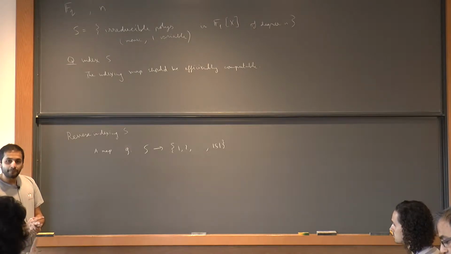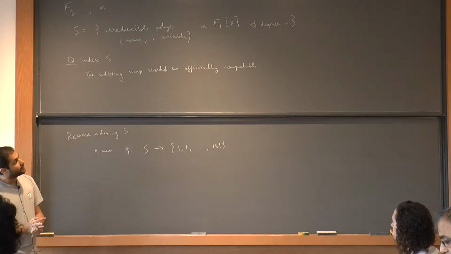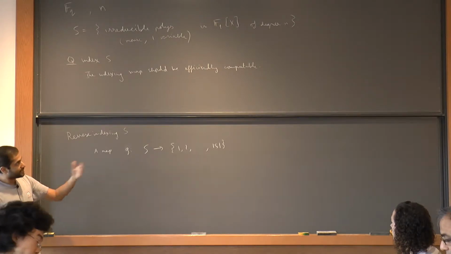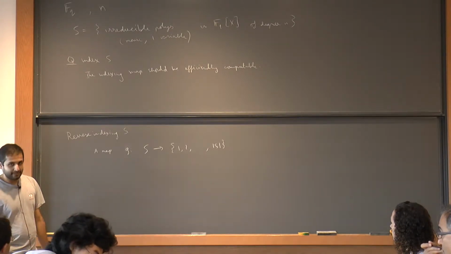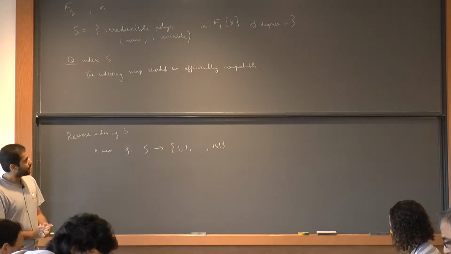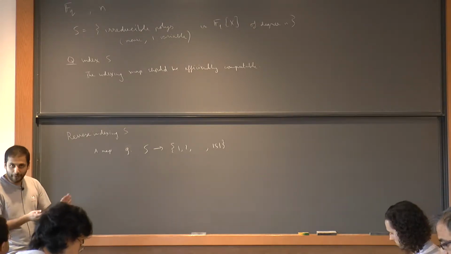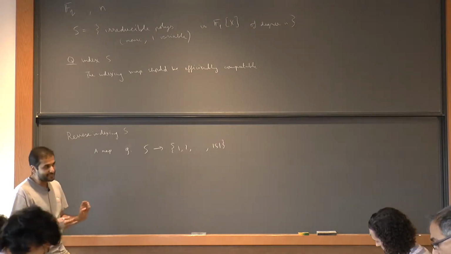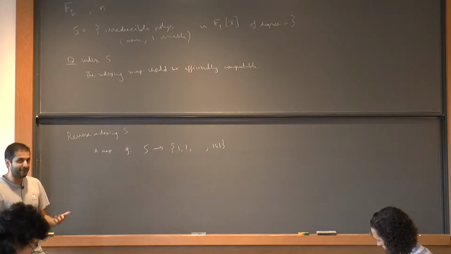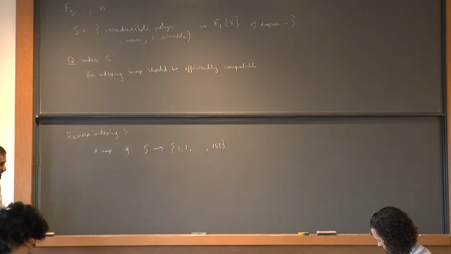Do you think of q as larger than n or of similar size? n is certainly very large, and q can be at the same size as n or smaller, and it could even be larger. Yeah. This problem has popped up in various situations when people did constructions with irreducible polynomials, and it annoyed them, and people found a way around it. But I think it's quite an interesting and natural problem by itself.